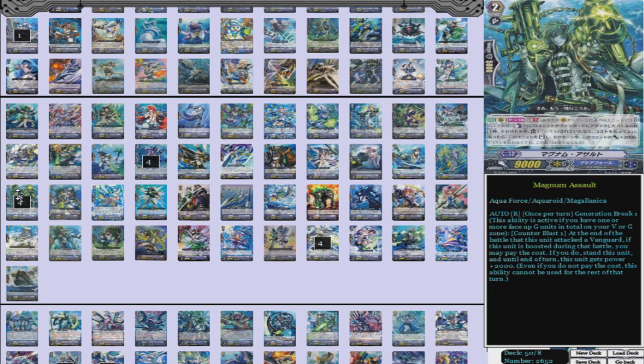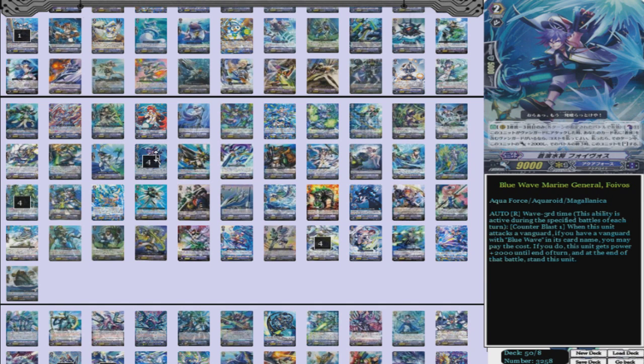Just mentioning out loud. Anyways, and then we have 4 of the new card Blue Wave Marine General Foivos. What he does is wave 3rd time. Counterblast 1. When this unit attacks Vanguard, if you have a Vanguard with Blue Wave in its card name, you can pay the cost. If you do, this unit gets power plus 2000 until end of turn, and at the end of the battle, stand this unit.